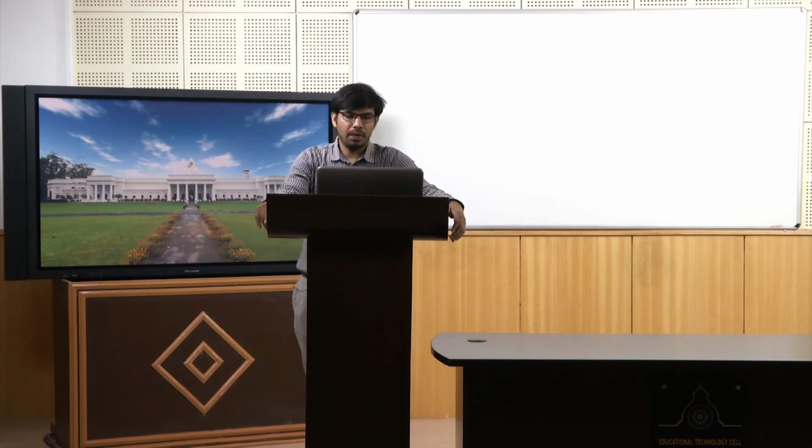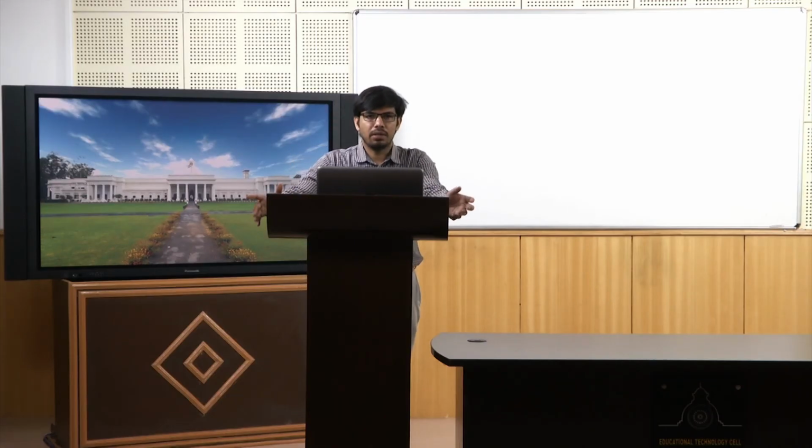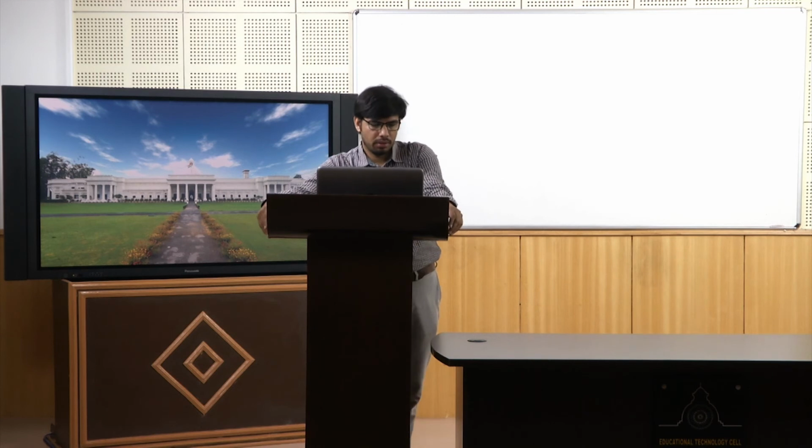The lift chart that we have generated for the two class case cannot be done in a multi class scenario until and unless we identify our rare class, the class of interest, and combine the other classes to reach the two class scenario. Only then can it be used. Otherwise, the discussions related to prior probability and misclassification cost can be easily extended, but when we want to do an actual implementation of this, it would be more complicated. Next point that we want to discuss is oversampling of rare class members.